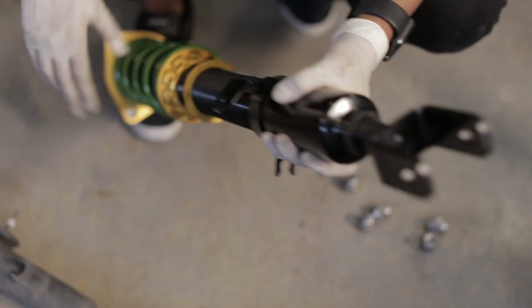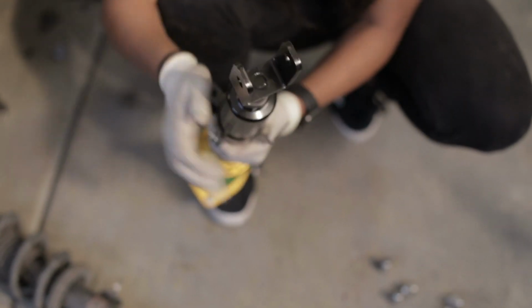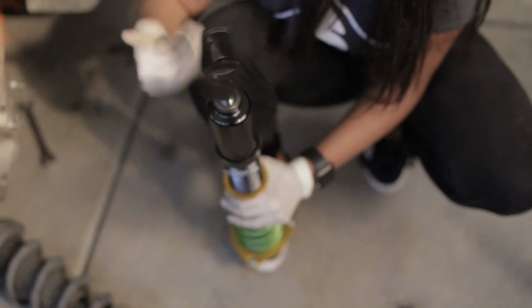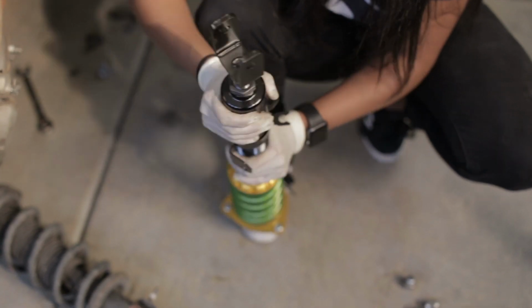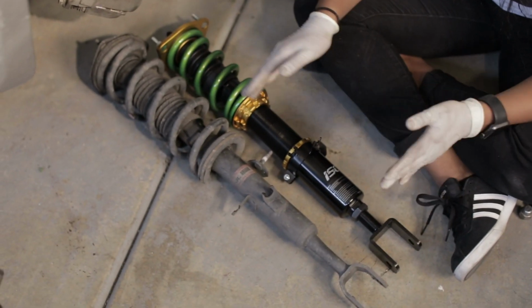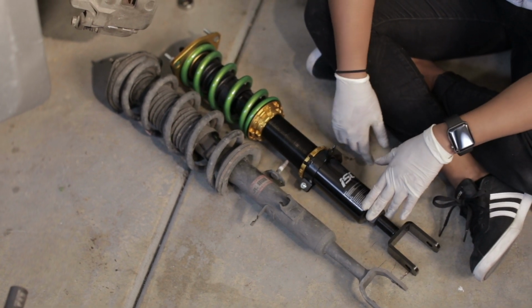Let's be careful. As far as it'll go. So we're gonna put this on as far as it'll go. So I left my perches unlocked so I can still make some adjustments here. But as you can tell, just visually, we're about 3 inches shorter already. So I'm going to be slammed. It's going to be sick.